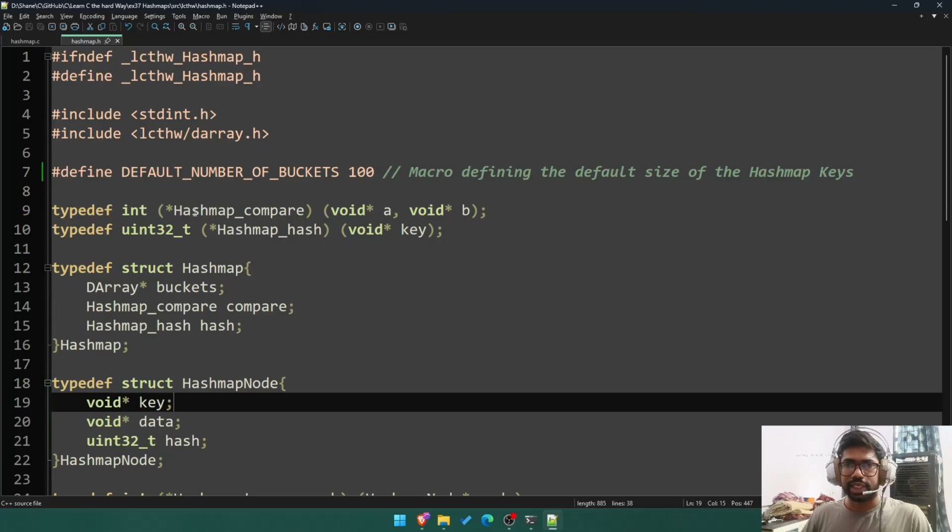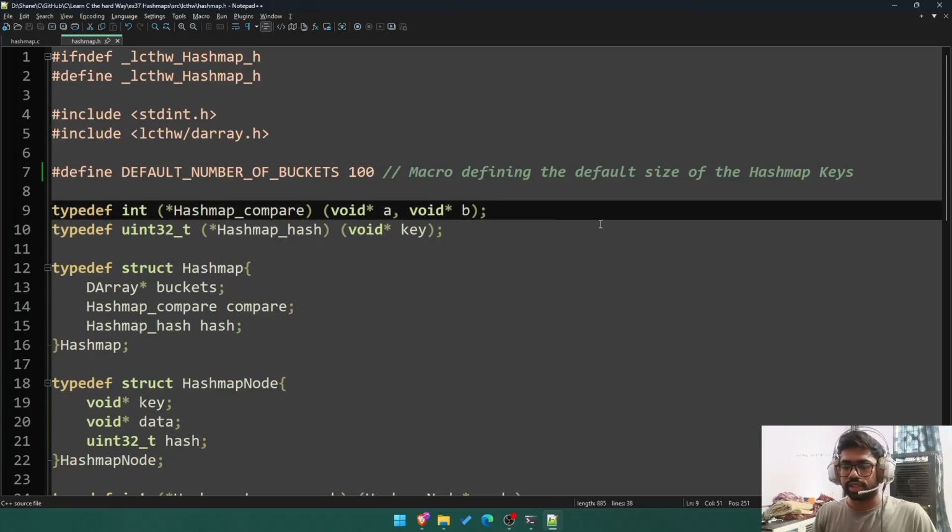Okay, then we have a typedef, and this is a pointer to a function for comparing keys.